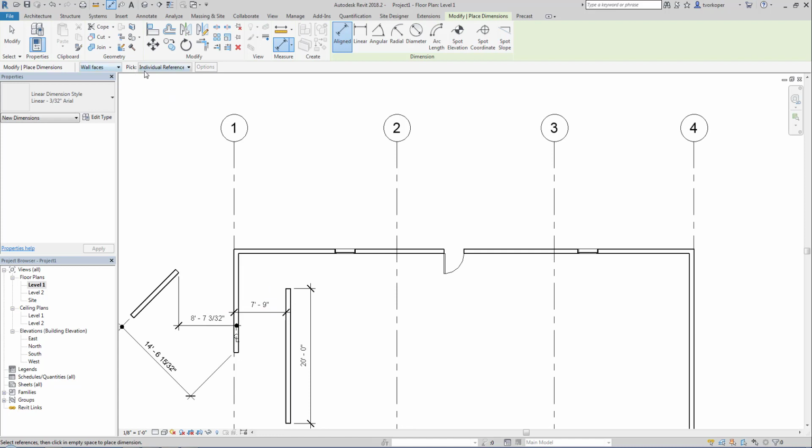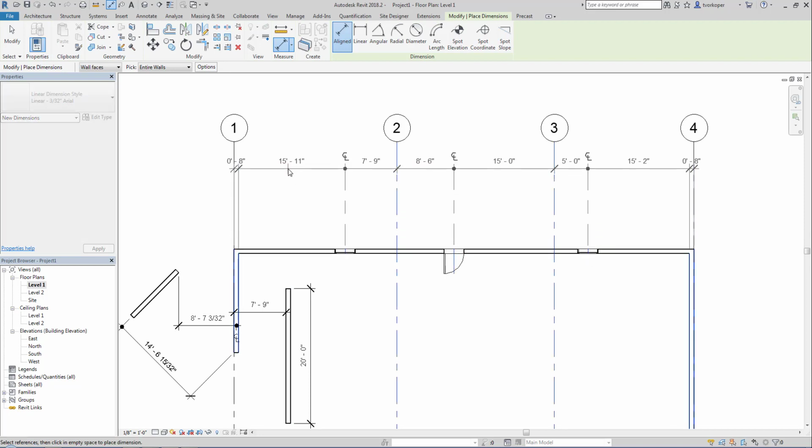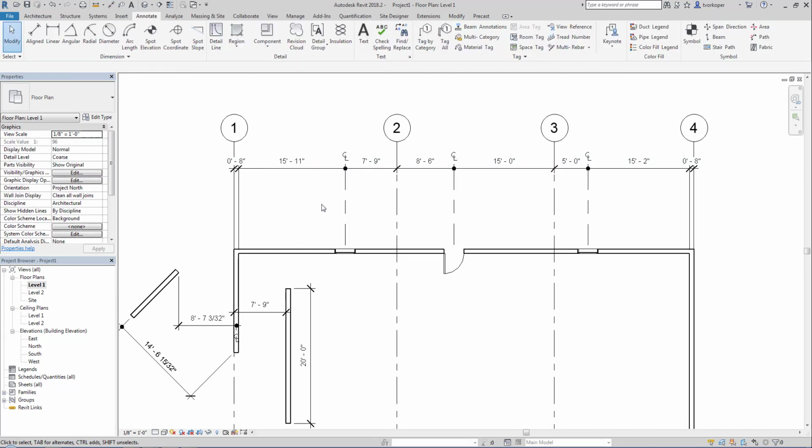You can also change the way you pick the objects between individual references, which we've been using all along in this video, or entire walls. If we pick entire walls, instead of picking an object and another object, you just pick the wall that you want to dimension. And it will dimension everything along the wall.